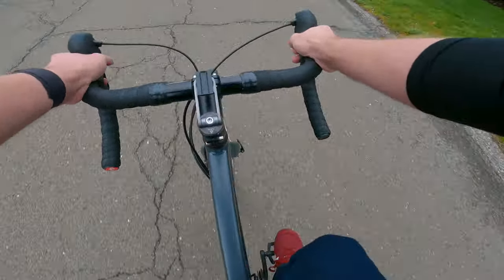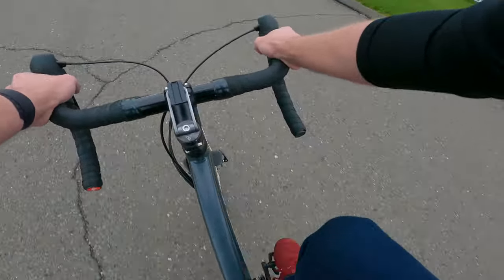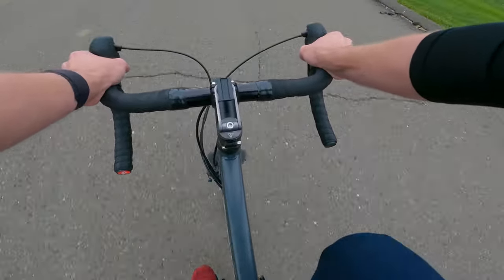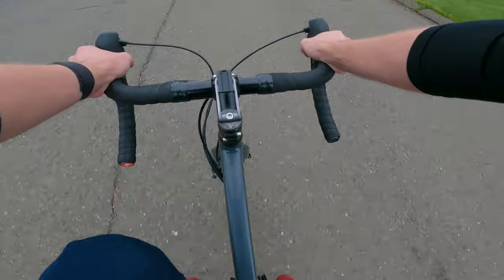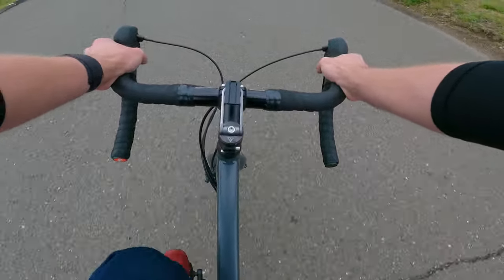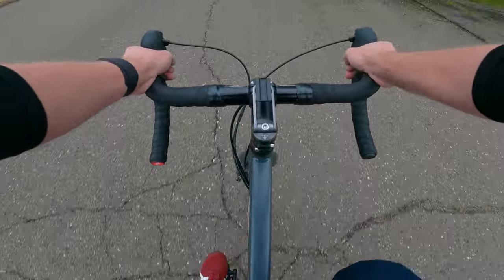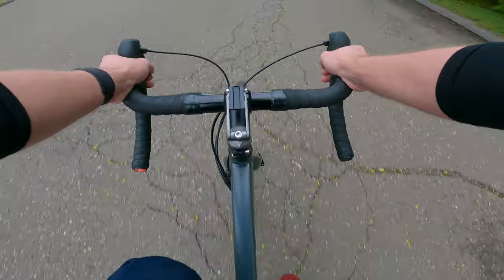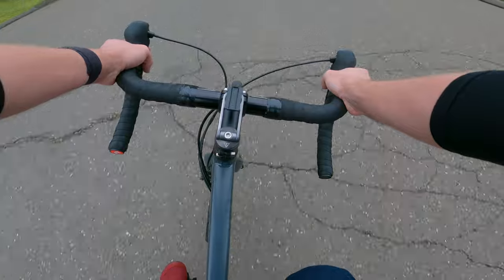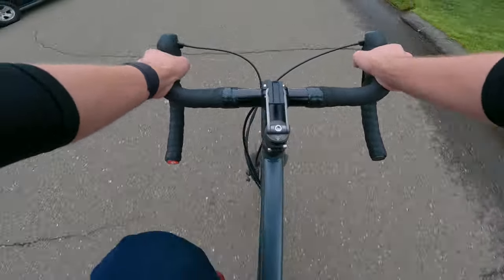The brakes work fine. This is a good backup bike — I don't think I would use it as a primary bike since I have the Domane for that. But for me, this conversion has worked out pretty nicely. I've got a dedicated trainer bike with a drop bar handlebar, so I'm able to replicate my drop bar setup on the trainer. That's really why I did this, and I got a little bit of a backup bike out of it too.